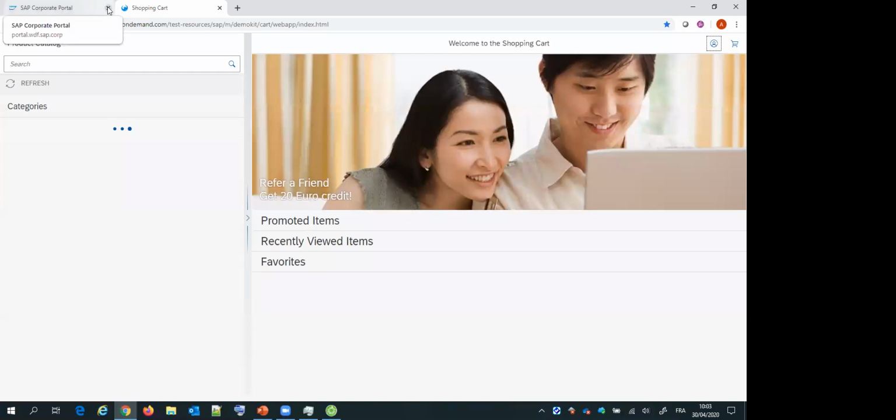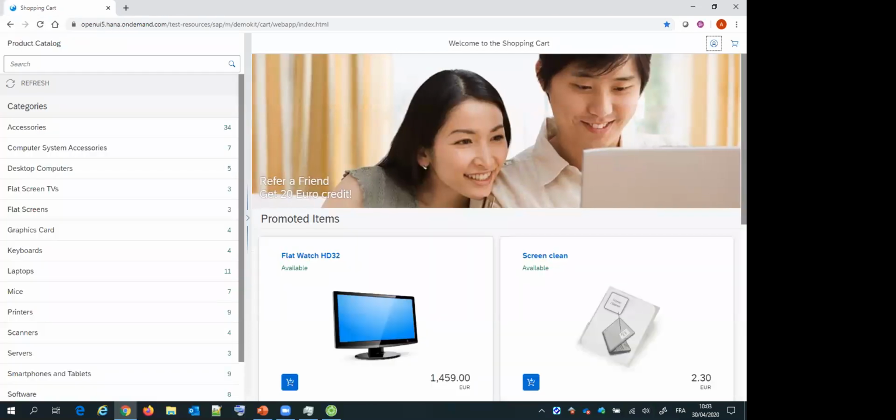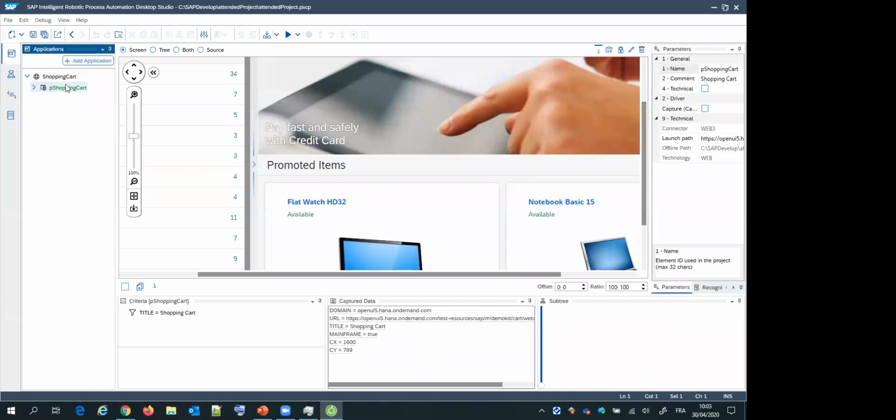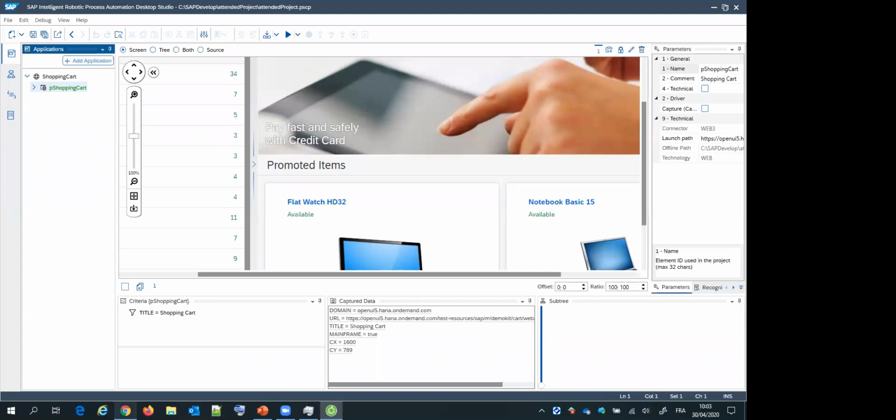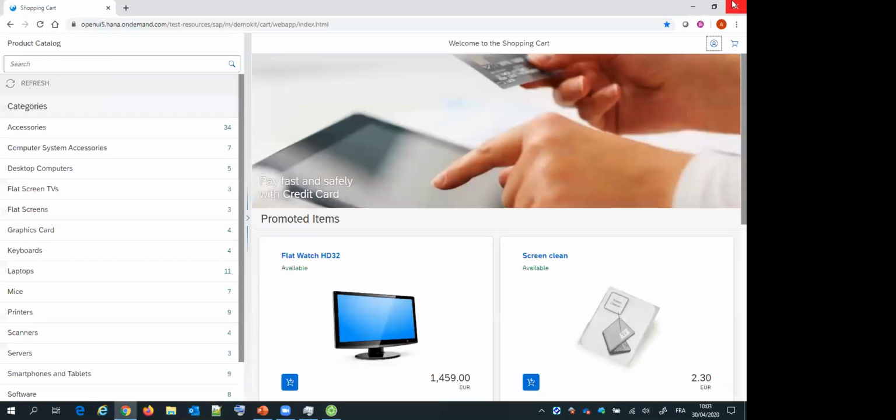Let's try to open it again. Okay, so the third time would be the one.